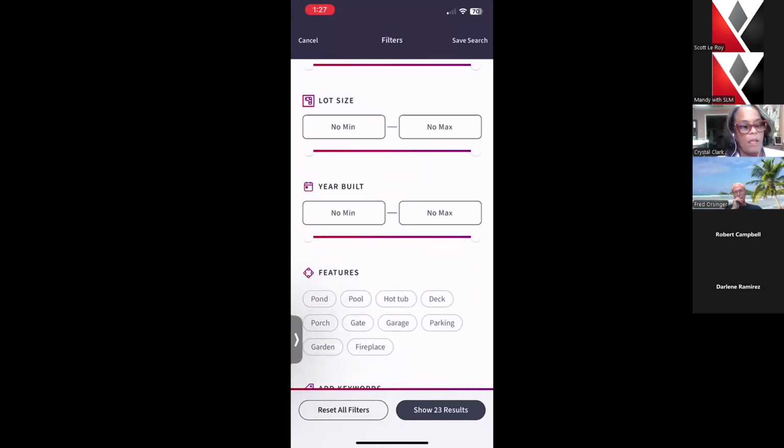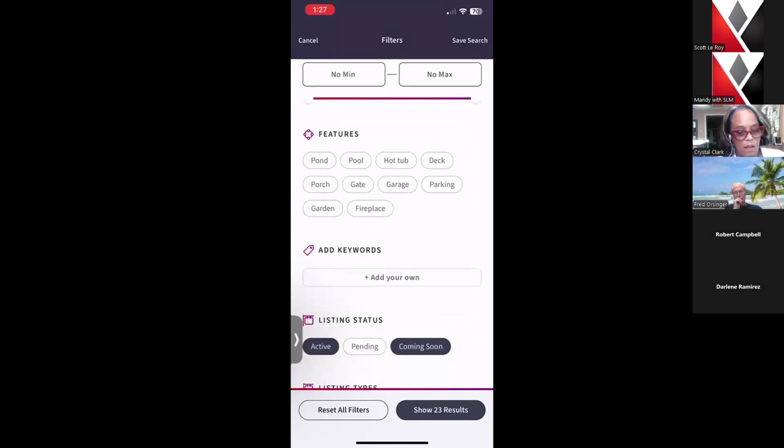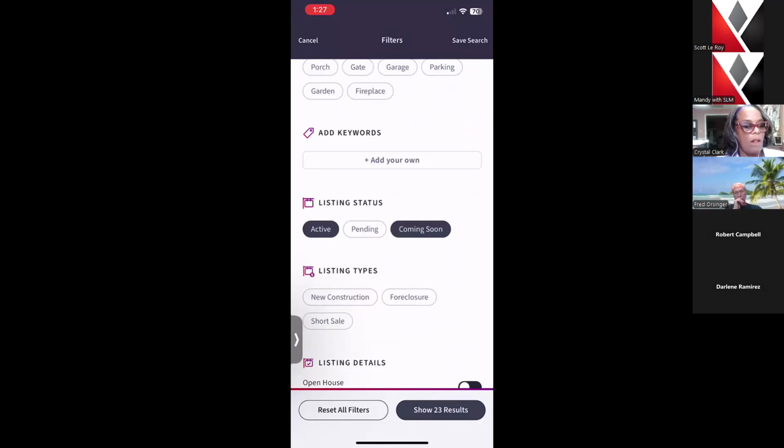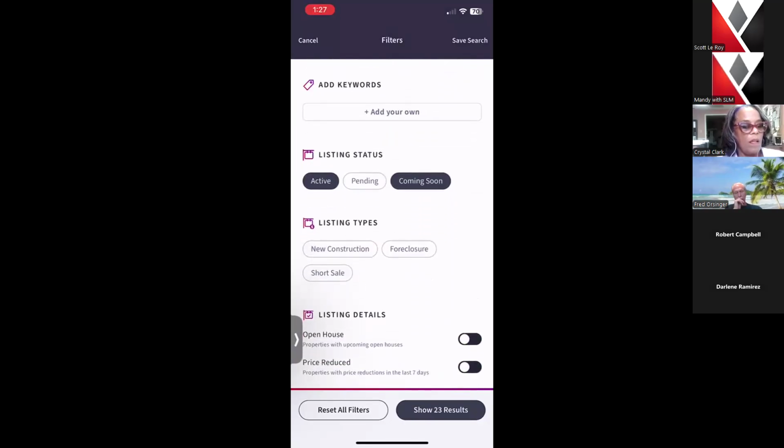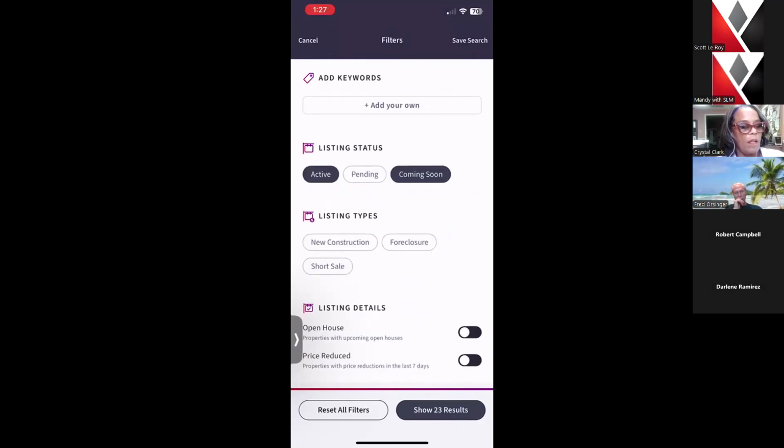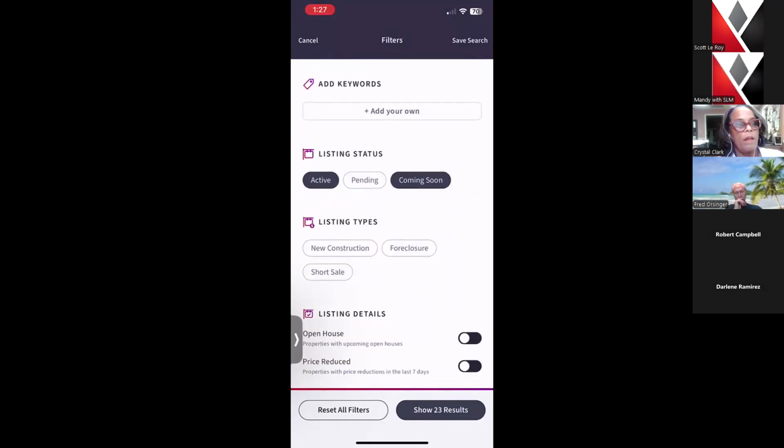Coming on down, pretty much the other fields are all the options that we just showed. You do see add keywords. That's probably the field that I would stay away from the most. Just my opinion, because again, more filters you set, more likely you are to rule out a great listing, and you're relying on what that agent put into the MLS for their listing to match exactly what you're looking for. So while it may help in some cases, it may hurt in others. So just use your discretion on what you'd like to put there.